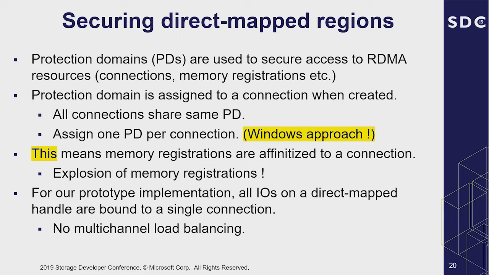Now, in our implementation, a new PD is created for every new connection, at least on the server side, and even on the client. So for every new connection, you get a new PD. And because of that, these registrations are typically valid only on that particular connection. You could take the alternative approach of having one PD and having all connections assigned to the same PD. But then it's very much possible that some other client could come in and write data into your mapping or whatever. It might be possible under certain scenarios, but we don't do it.